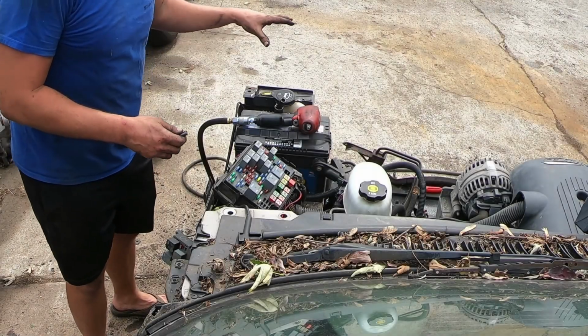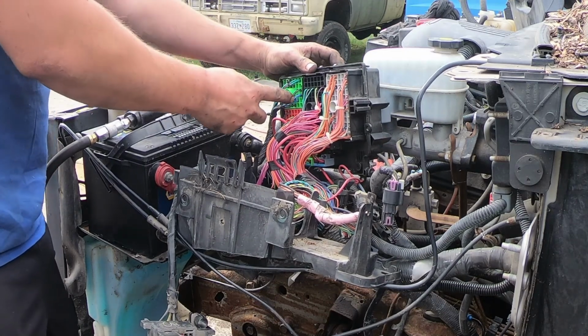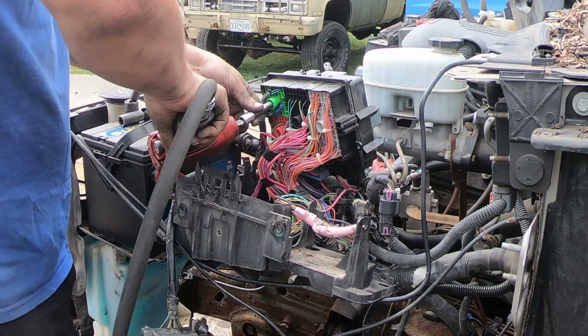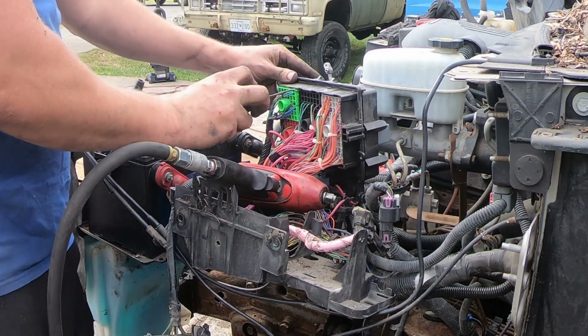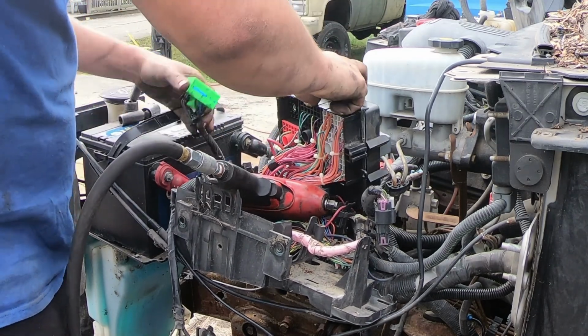Okay, so that whole front wire harness comes into this green connector in the back of your fuse panel. That's just held in place with a 7mm bolt. Once you loosen that bolt, you can pop it out with your screwdriver. Just like so.